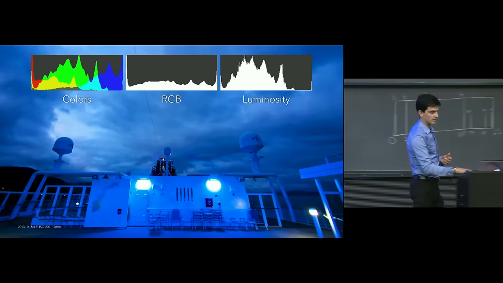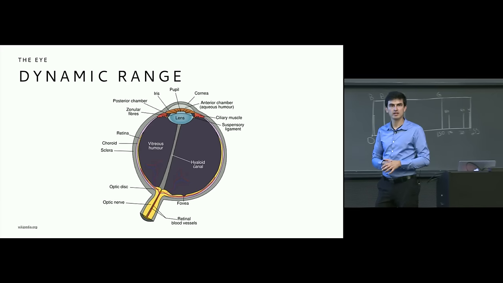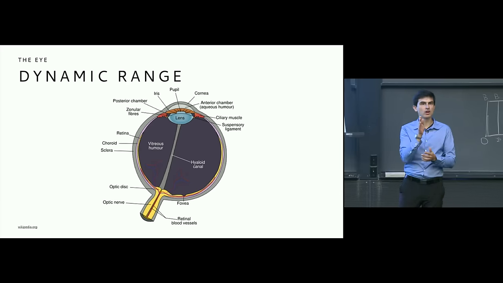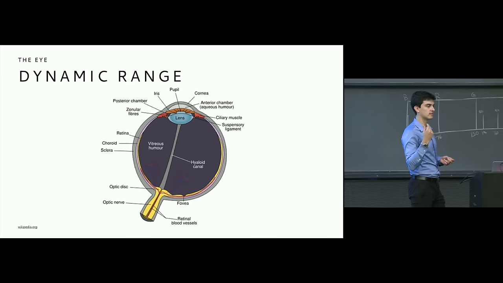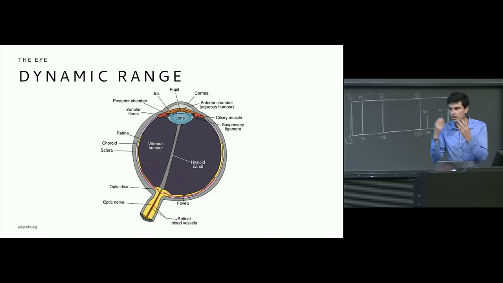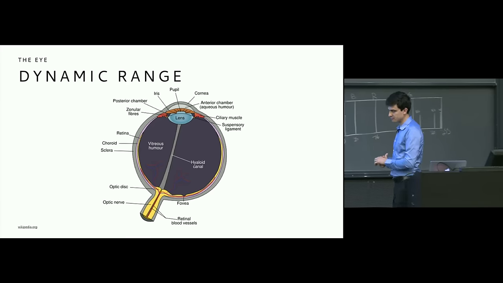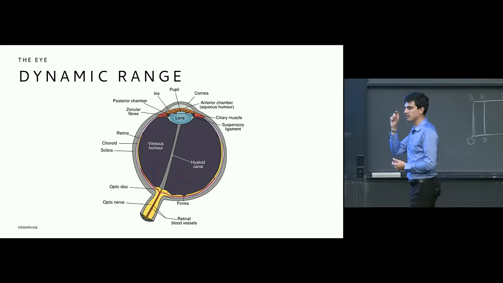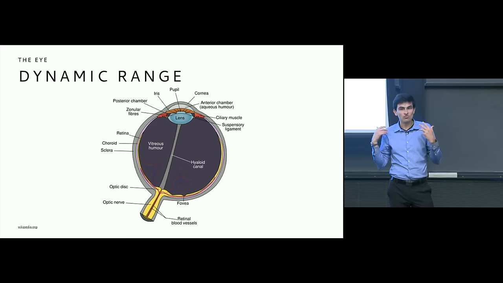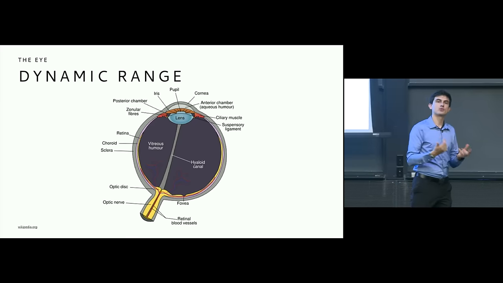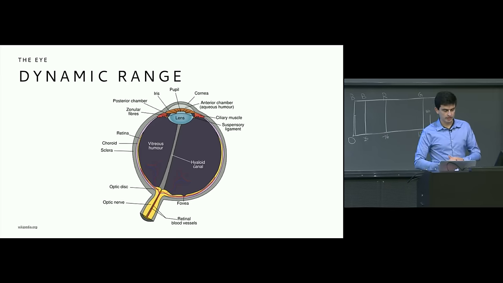And it's tricky because our eyes do a fantastic job of adjusting for this. Even within the same scene, as we move our eyes around, not only do the cells react to the intensity of light and impact how our perception of that light changes, but also we have some other mechanisms like changing the size of the iris and such to actually have a vast amount of dynamic range capability out of our eyes.